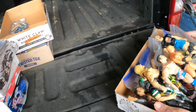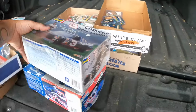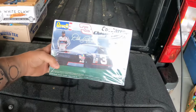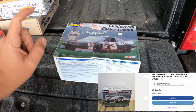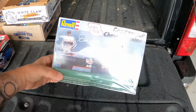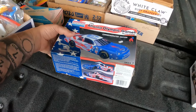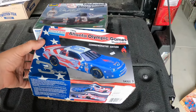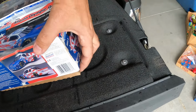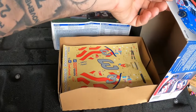This box was $2. What did I pay for that one? We picked these up here. So last time I sold these, I kind of did bad. I bid one of these up to $25. I learned my lesson because I sold it for $25. I picked this up for $3 and this one up for $3. So both Dale Earnhardt, neither one's been put together. We had trouble opening this up, but I did look inside and it wasn't put together. See, as you see.